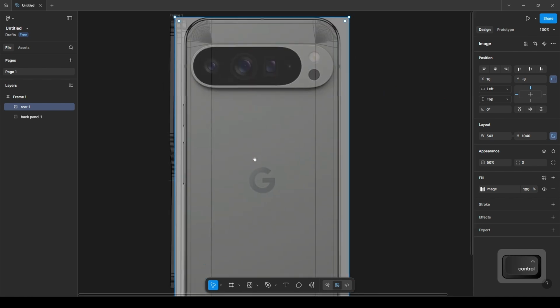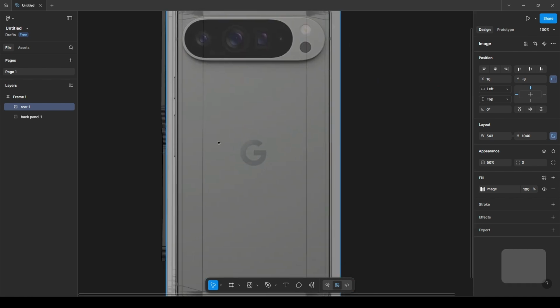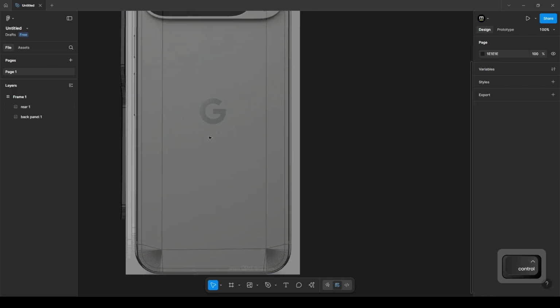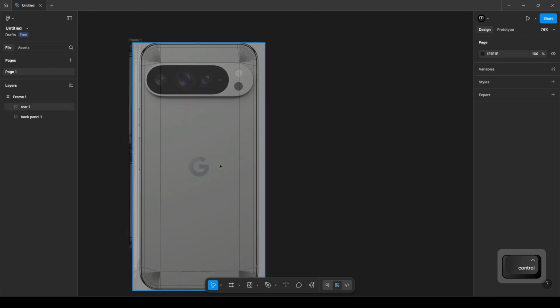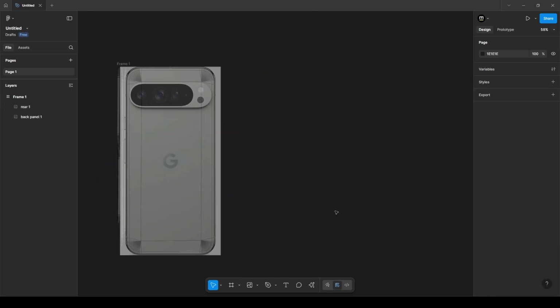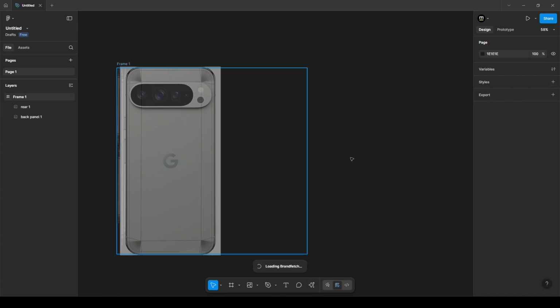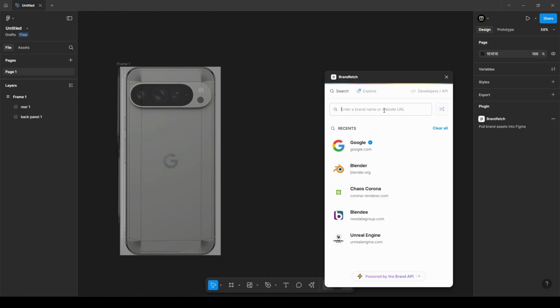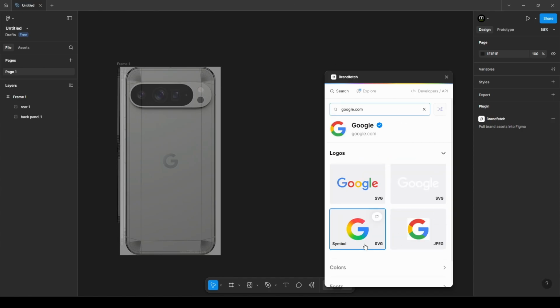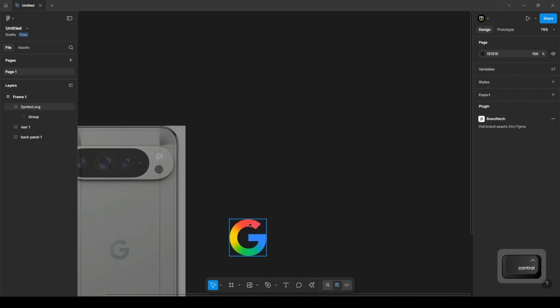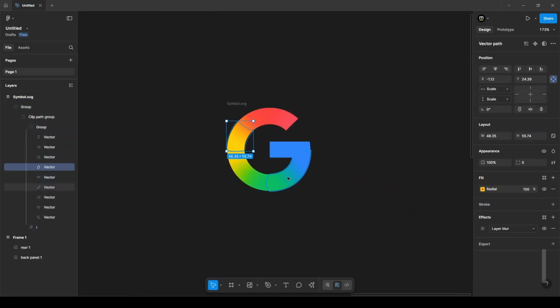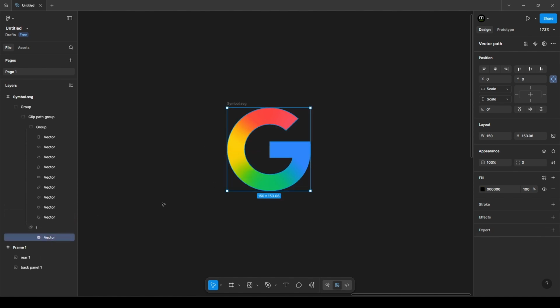Now the Google logo should be placed here. For importing a Google logo vector that has the desired quality, I have to use an SVG file. I can import it from BrandFetch, a plugin in Figma that can load up logos for you. Search Google and don't forget to import the SVG one. Now the SVG that I have imported has too many parts that are masked into the desired Google SVG outline. I have to use this vector for our UV map.